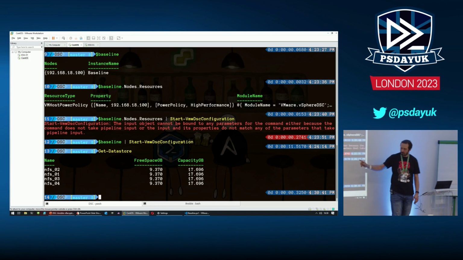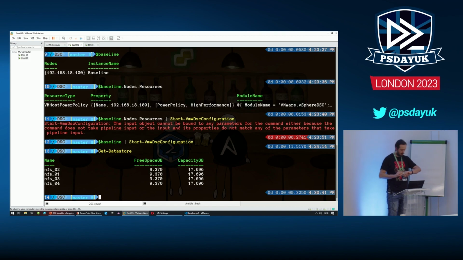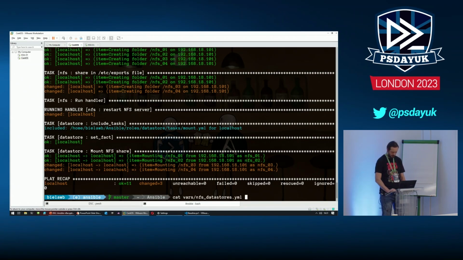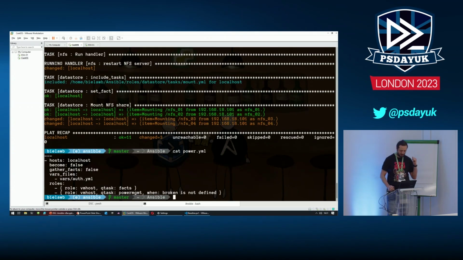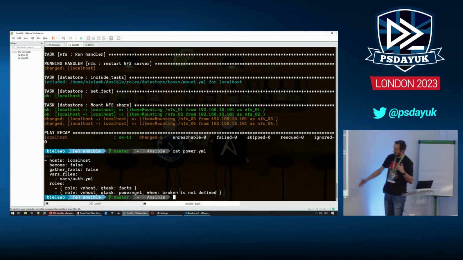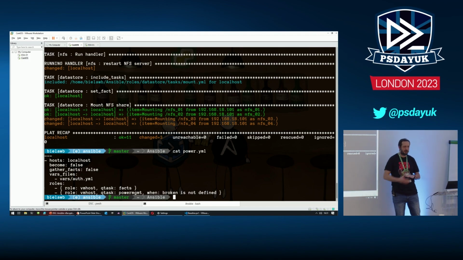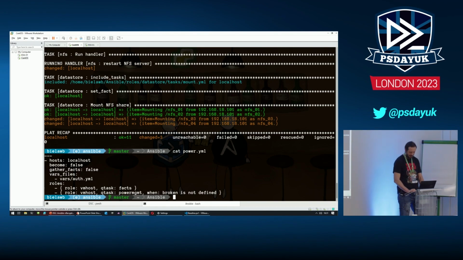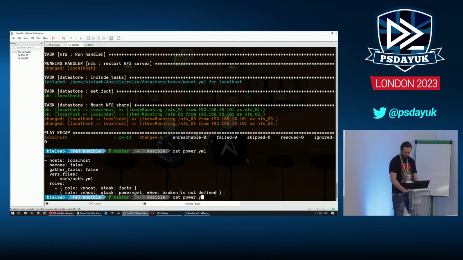But what I mentioned earlier as well is these two captains on one ship, right? So I have another playbook here, which I'm going to show you first. Remember, we had this power configuration on the other guy, right? So if I do something like this, you can see from the text here that I'm going to break something, right? So let's just break it right away, because why not? We are running out of time anyway, so we might as well.